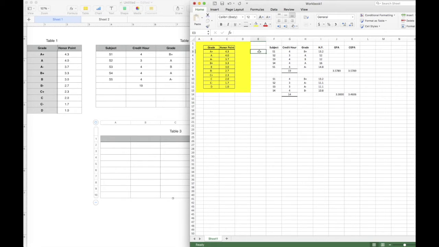You may even simplify this calculation further by getting the total credit hour you have taken. Maybe you have another column here or here, cumulative credit hour, so you know how many credit hours you have taken. Right? So it can be equal to sum here plus here. So you have taken 33 credit hours overall. Here plus here equals here. And then you may use this number and put it into CGPA. Right? Let's go through another version.